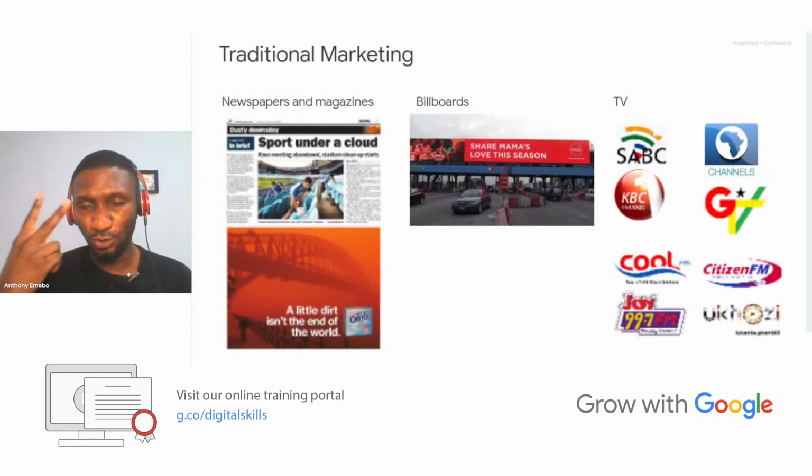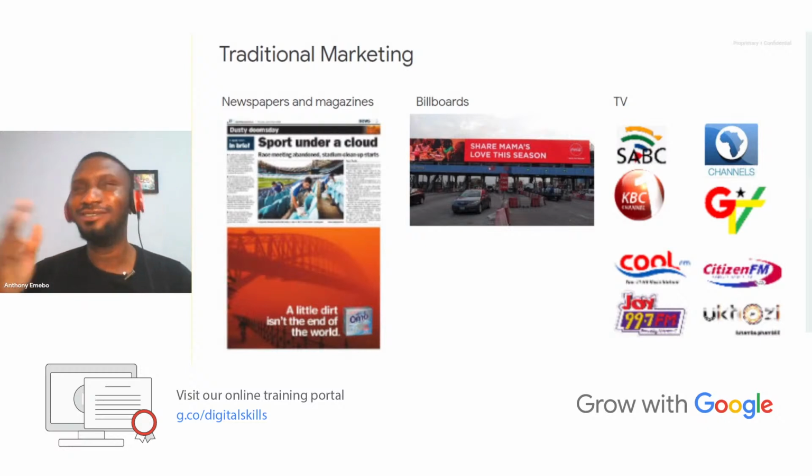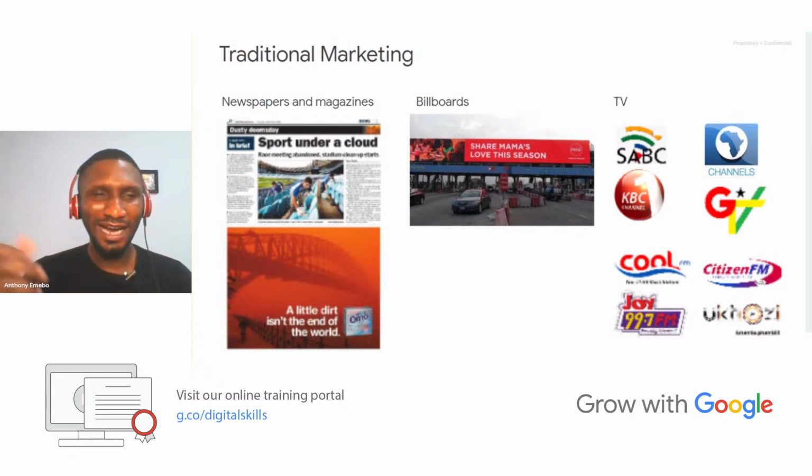I'm just going to explain the two major types of marketing we have. It's traditional marketing, which is, I wouldn't want to call it the old form of marketing, but I wouldn't say it's no longer effective. It's still effective, but there's something really new which I'll be getting to. So traditional marketing is adverts or marketing on billboards, TV stations, newspapers and magazines, flyers, bulletins, and every form of marketing that is not done through digital means, online.